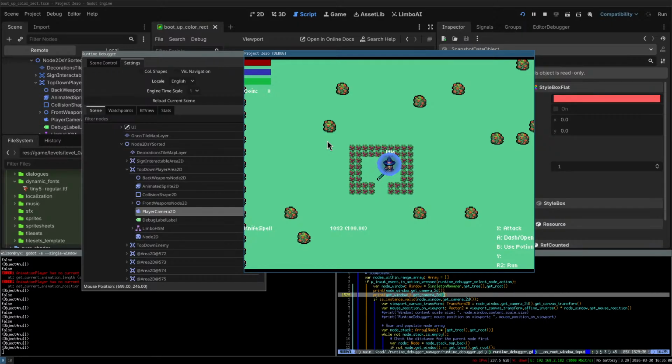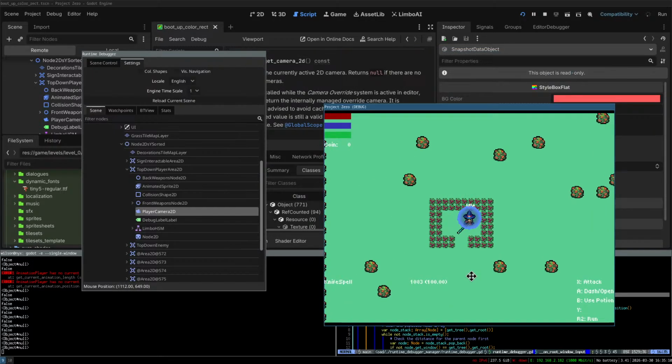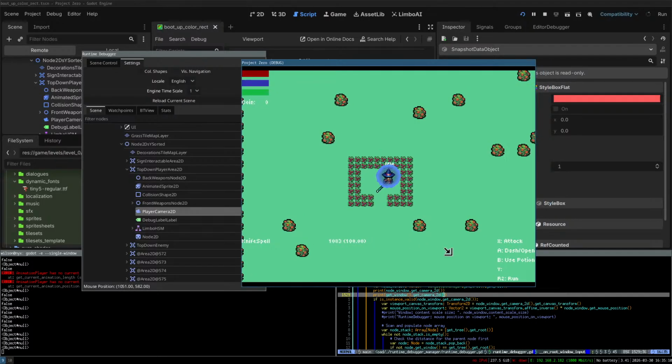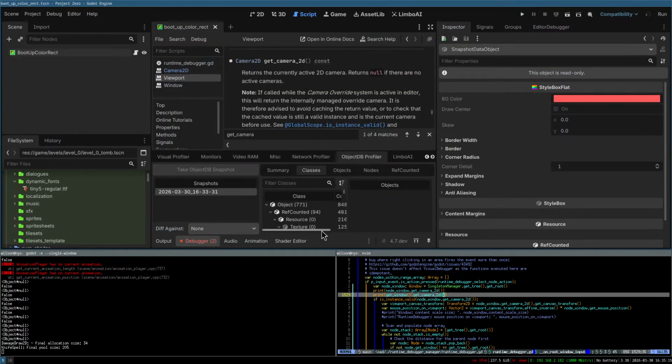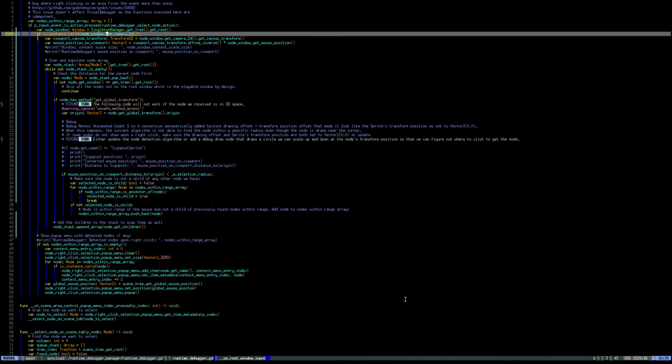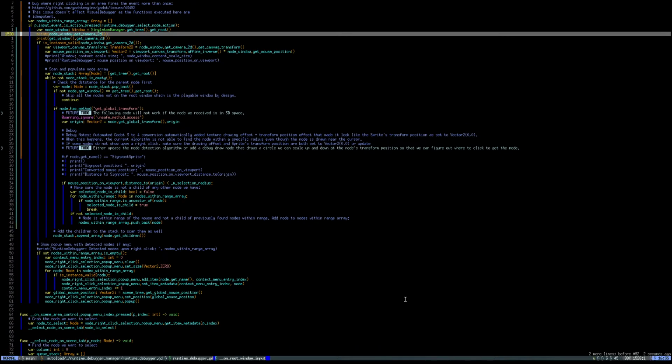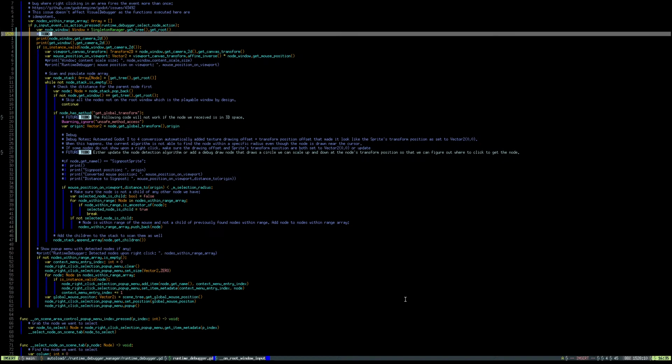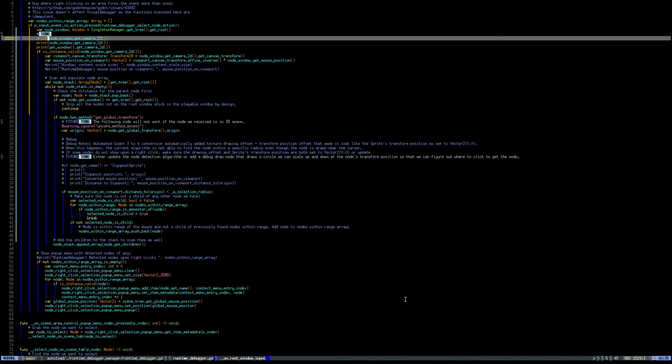Right, I think I'm actually going to cut the stream right here. Let me make this fix. Let me actually print something here as well.